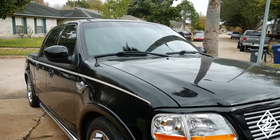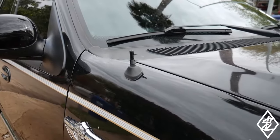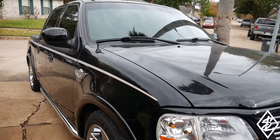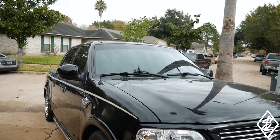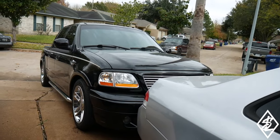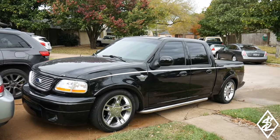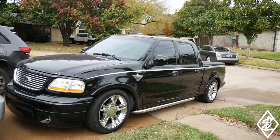I decided I'm going to just use the 1.5 inch right here, just because I still have a big block coming out of the fender, so it's not like I'm trying to hide it. I'm just trying to hide the fact of the big antenna sticking up past my roof line. I think it looks a whole lot better when you look at it from far back. You can really notice it on this side. I'm not sure how good it comes out on camera, but man, it really made a difference on this truck.